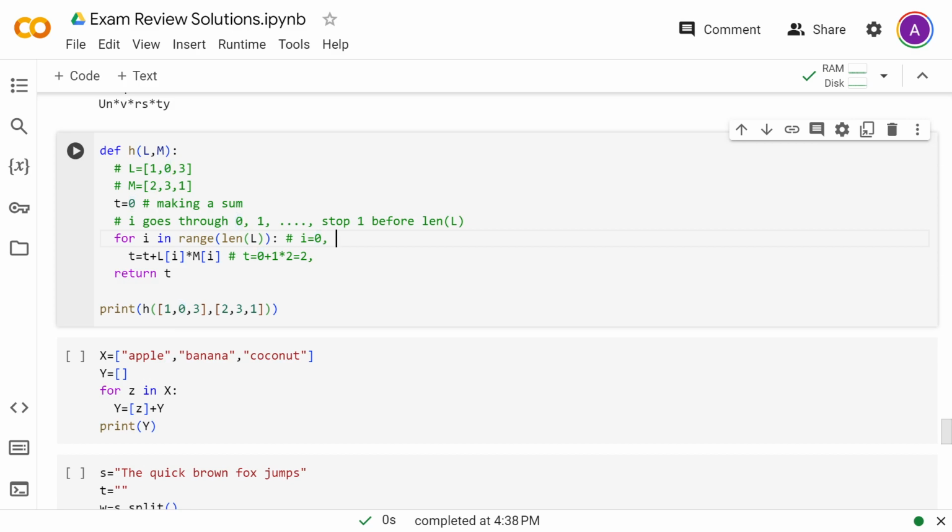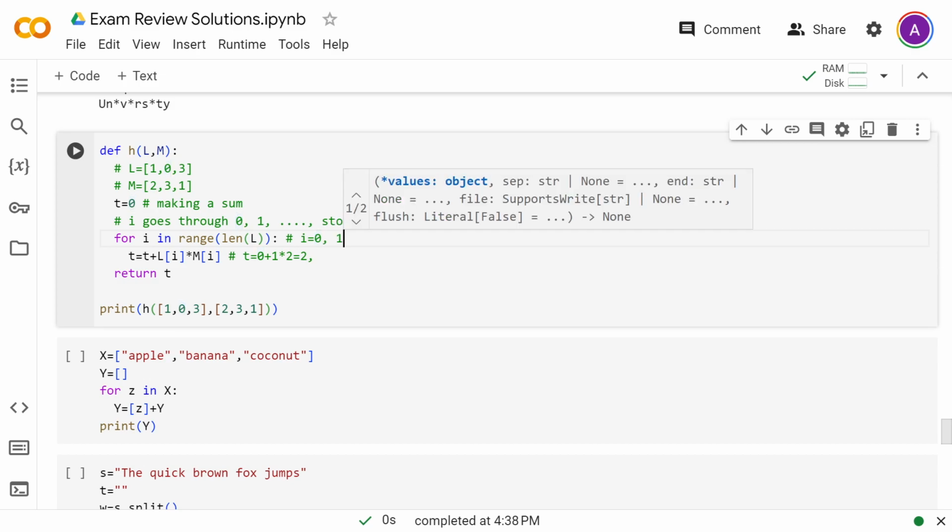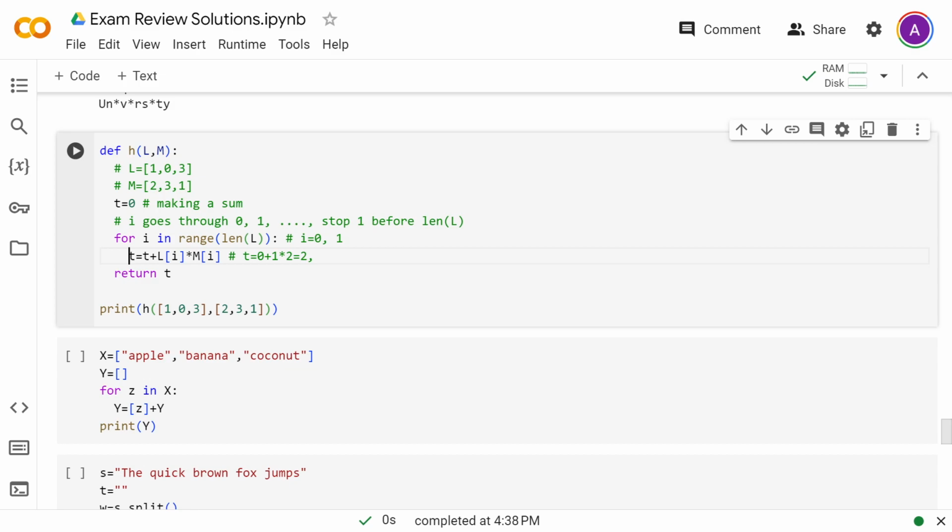So I is going to become the next value in the range, which is 1. And then T is going to become whatever it was before, which is currently 2, plus the 1 index entry from L, the 0, times the 1 index entry from M, which is 3. That's 0 times 3, so actually not going to do anything. It's just going to be 2 again.